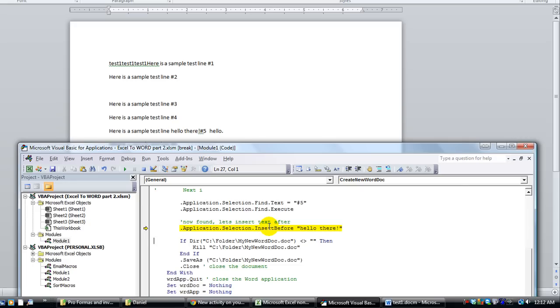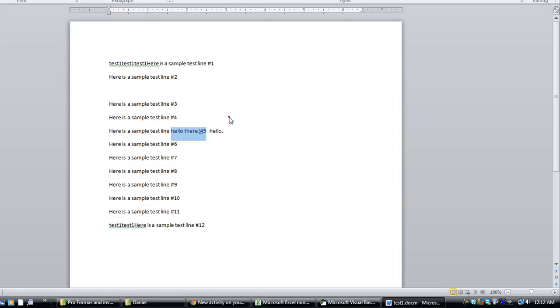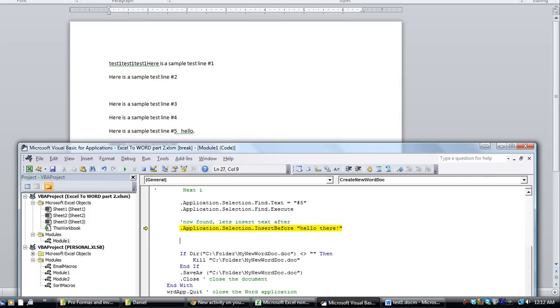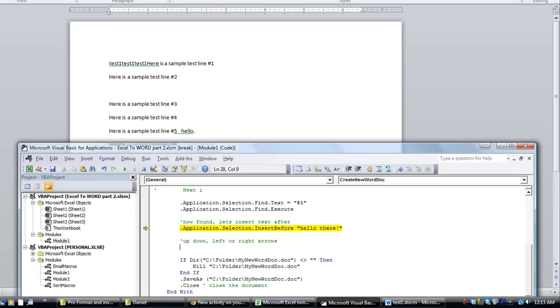And the next thing that we need to explore, pretty much the last navigation technique, I would say, is using the arrow keys, using move left, move right, move up, or move down, which is the same as saying left, right, up, or down on the arrow keys. So let's undo that there, hit delete, and we'll reselect our #5 so we're ready to go. So forget that stuff there. The next thing we need to do is up, down, left, or right arrows. So let's explore that.